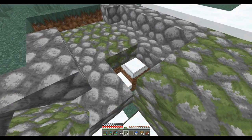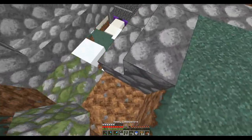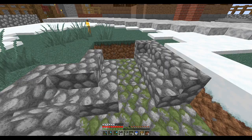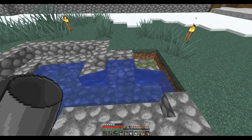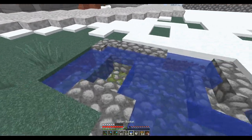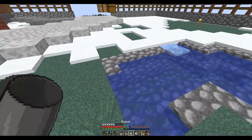Oh, no, I can't do that. I can do... Oh! Oh, I need to go here anyhow, so... Let's do this. Work my way through here. We'll do this. There we go. This. This. This. And maybe that. And I should be able to put a water source here. And a water source here. And then fill in the rest of it like this. There. Okay, now we have water.